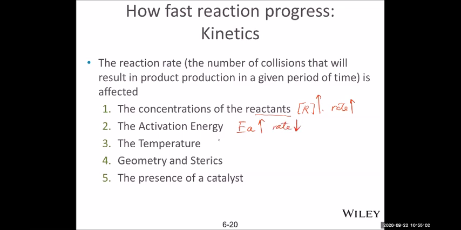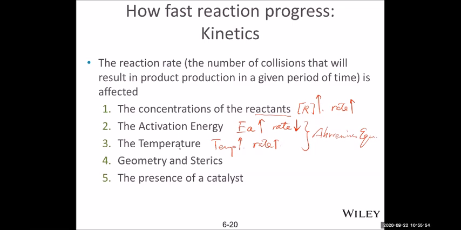And then number 3, temperature. Temperature increases the average kinetic energy of the molecules. And so a higher temperature allows more molecules to overcome the activation energy barrier to react. So high temperature is enabling; it allows the reaction to proceed faster. High temperature means the rate will increase. And for both 2 and 3, we have an equation we learned in general chemistry to describe them, the Arrhenius equation.